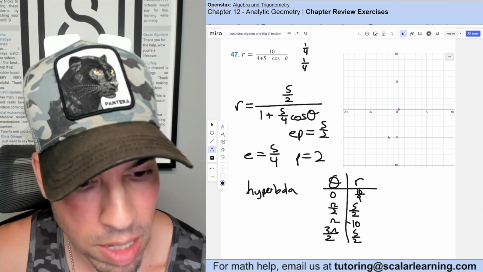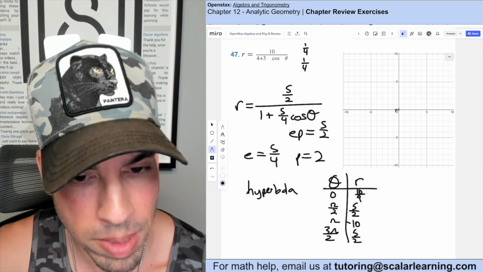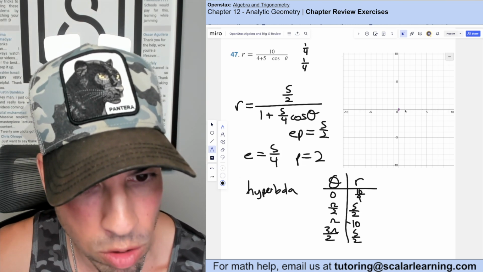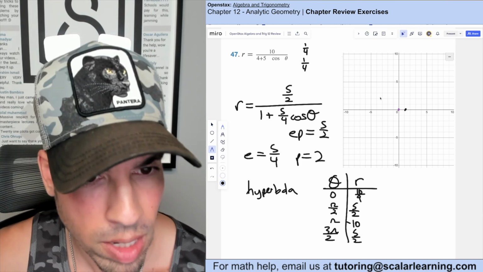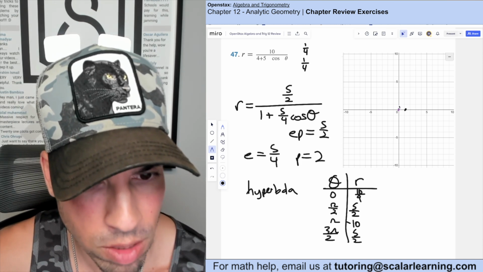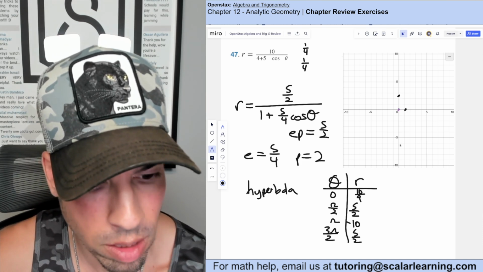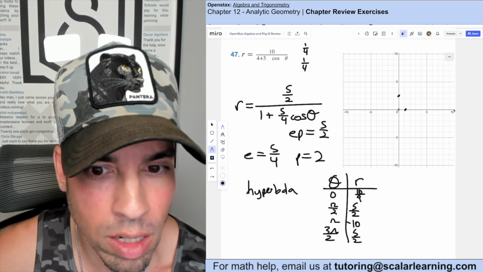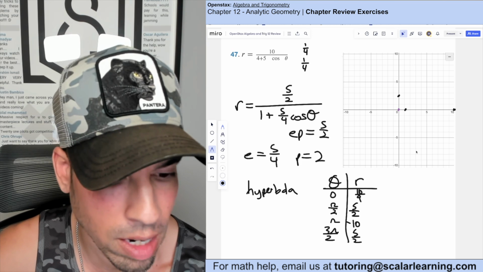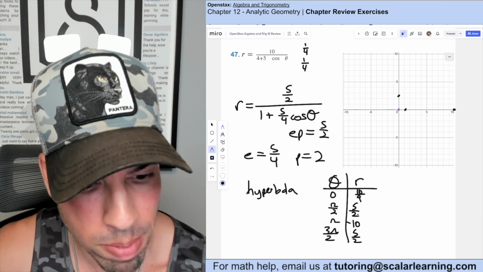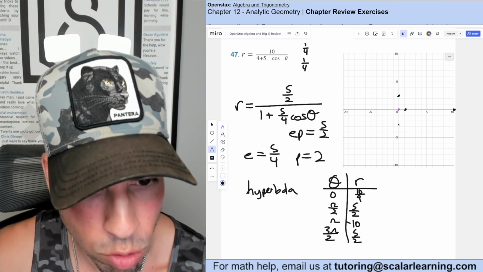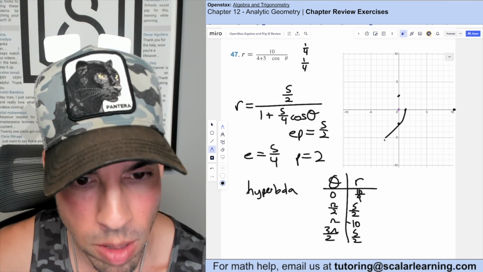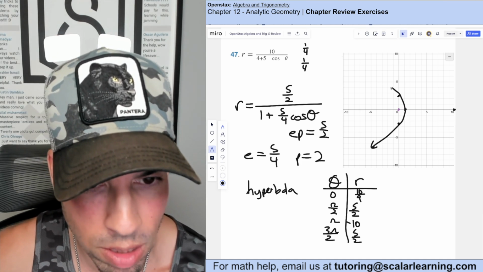Okay, let's see if we can plot some of these points. So 0 coming out this way is going to be 10/9. That's just over 1, so we're going to say approximately right there. Then we've got pi halves going straight up, and that's 5 over 2 or 2.5 right there. Then we've got pi going this way, but then that's -10, so we're actually going the other way, so right here at 10. And then we've got 3 pi halves going down, and that's 5 halves or 2.5. So we got it like here. So I can start to see that this is going to bend around this focus like this pretty nicely.